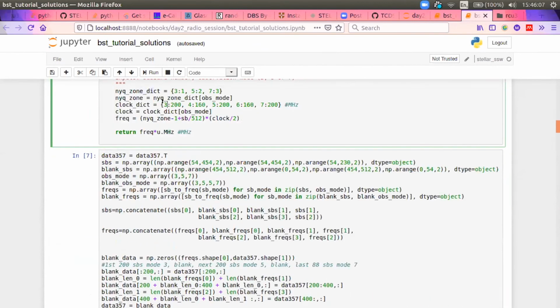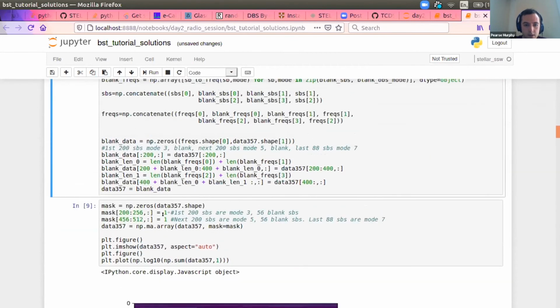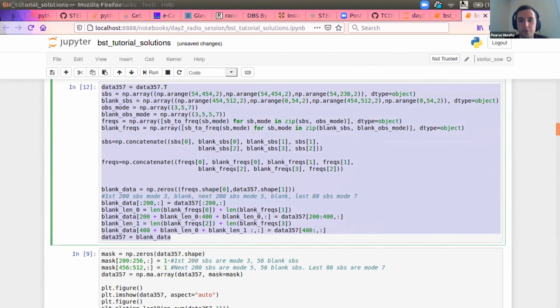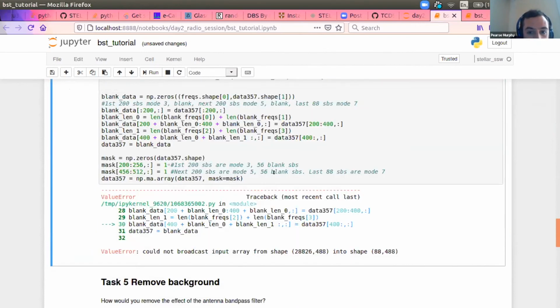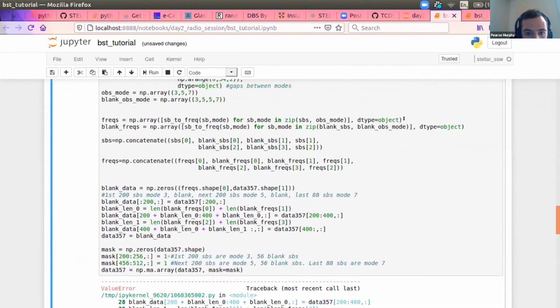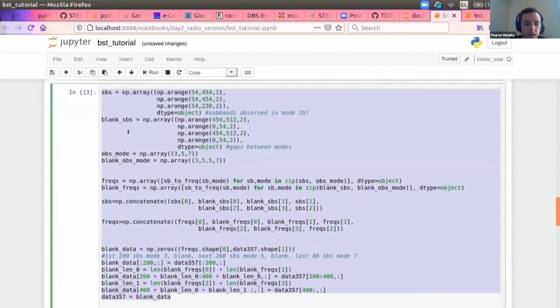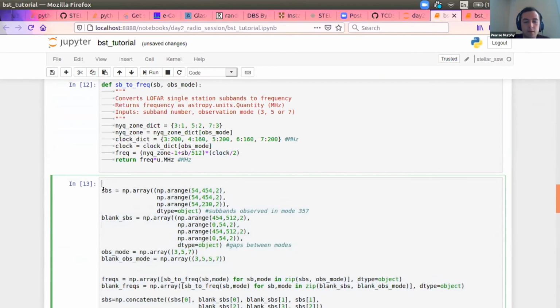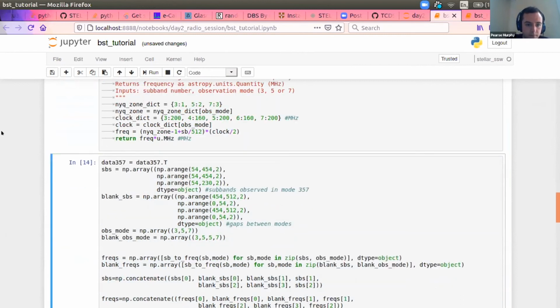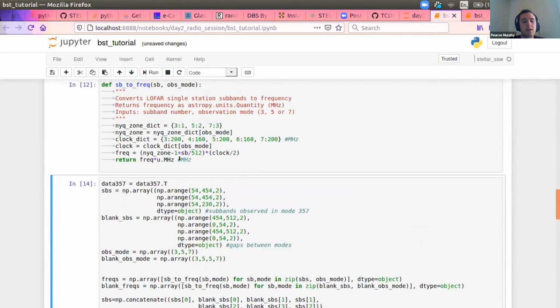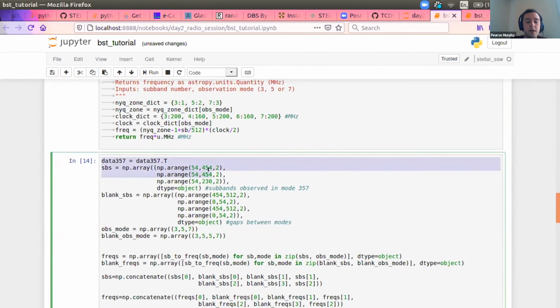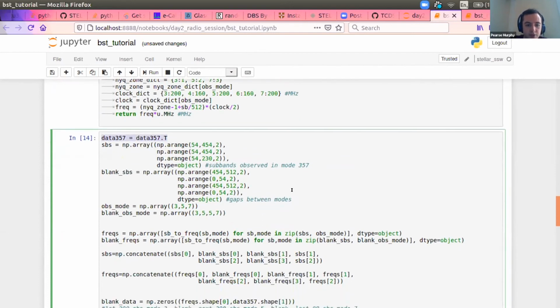I wonder what I've done wrong there. Here it works. Okay, it works here. So let's copy this and put it into the other. Okay, sorry. So the fix there, at the very top of this code block, I forgot that you have to transpose the data to be frequency then time. So if in this block here, just at the very start, you put in this, it should fix everything.